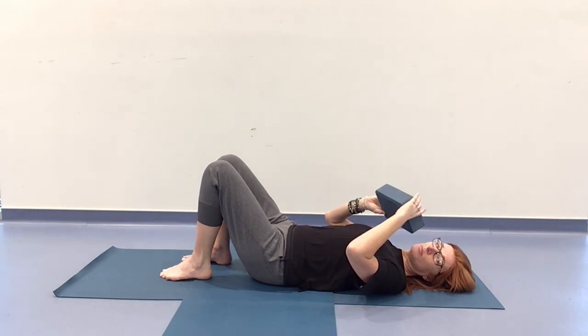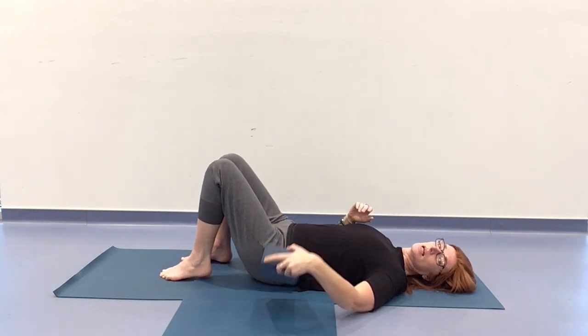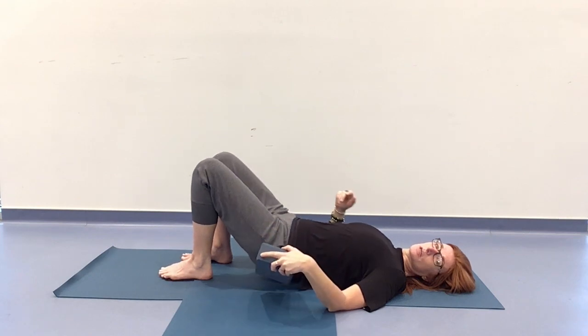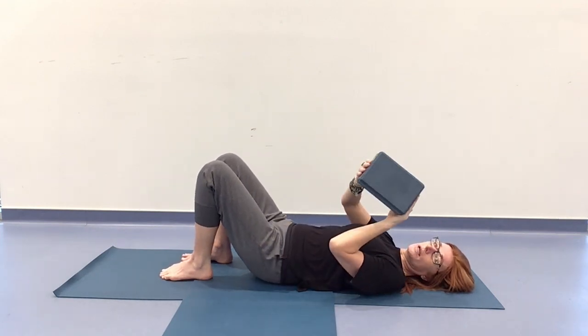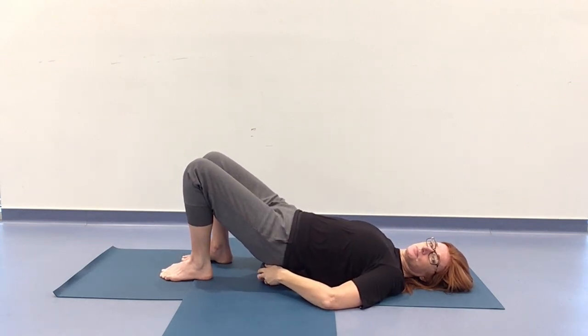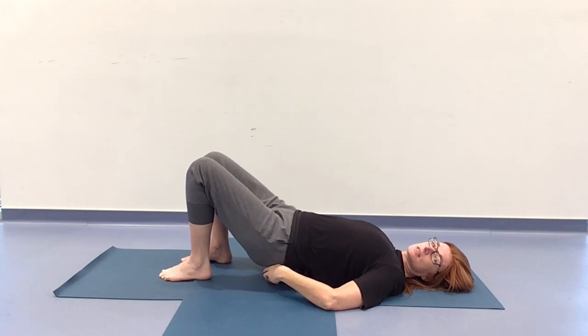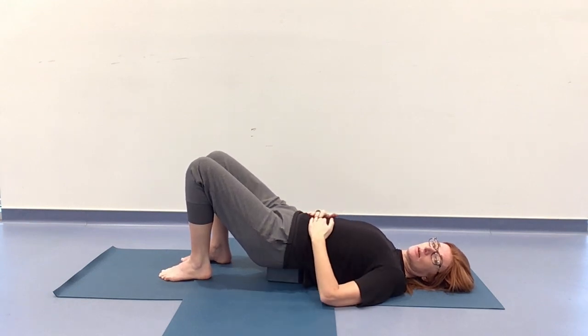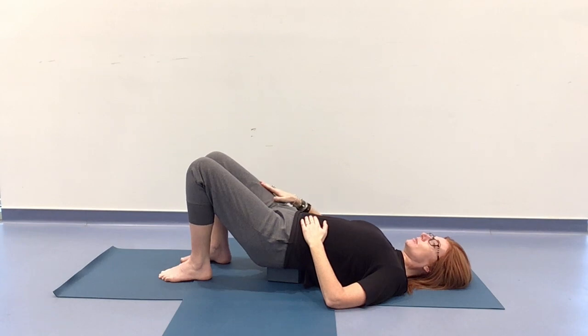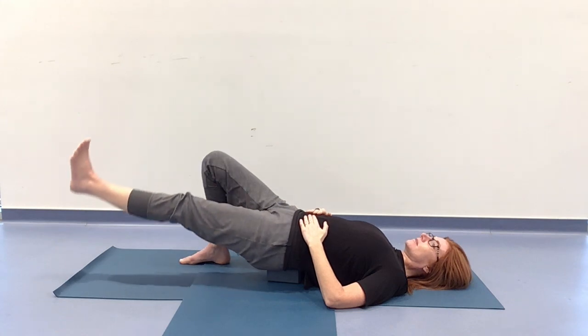Going to take that block or substitute block, lift up through the hips just like you did a moment ago with the bridge, and we're going to take this widest part of the block right under the pelvis. And you might need to adjust that a couple of times so the pelvis is now lifted. Making sure that if you wiggle a little bit from side to side here that you feel stable. I'm going to keep that right knee bent. Option, same thing here. Extend the left leg out.